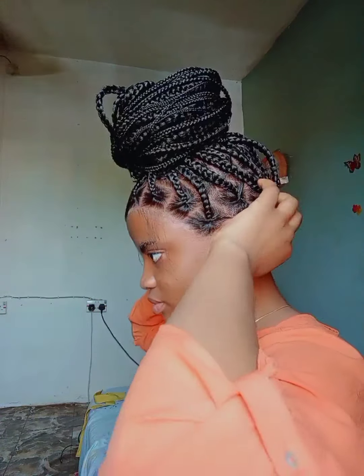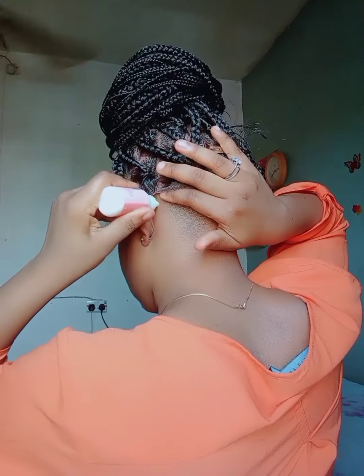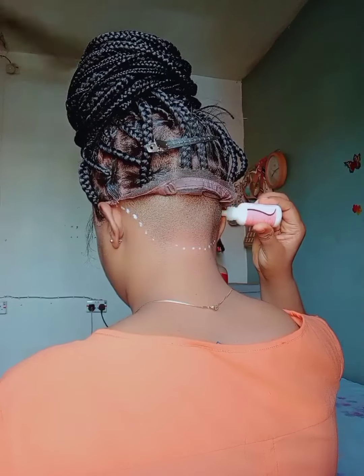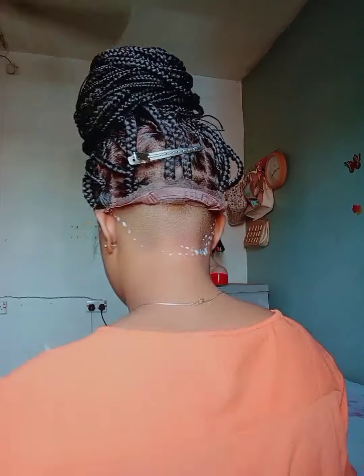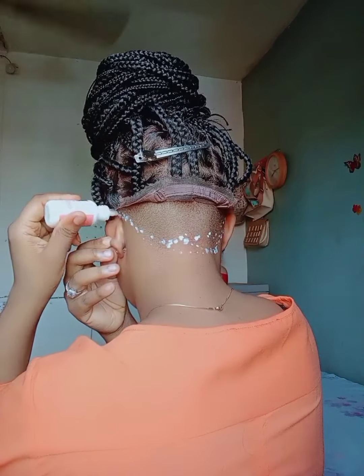I've never installed a hair at the back before. I've not done that before, but I'm going to do that now with the help of my imagination. Can you see the back of my hair? I don't know if this looks good though, but I'm doing it anyway.